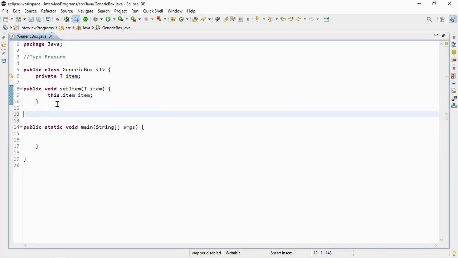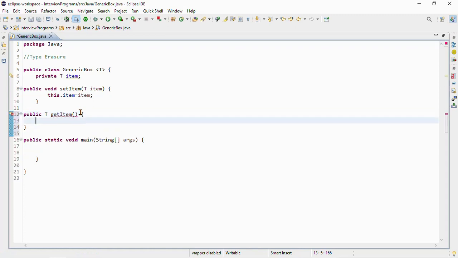Later on create one more method, public getAtom, and return atom.